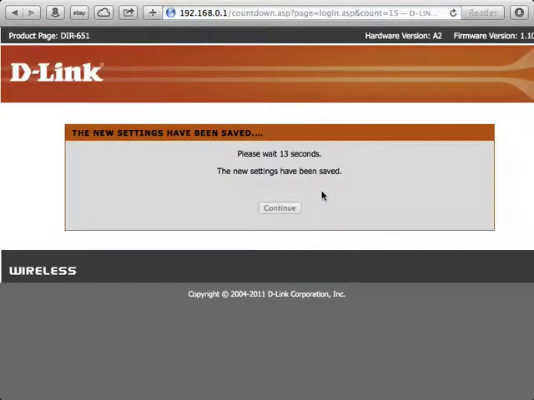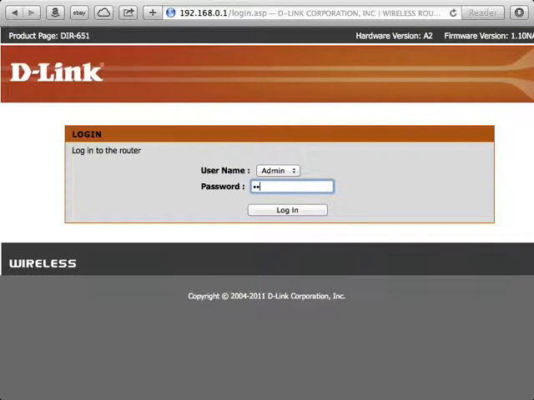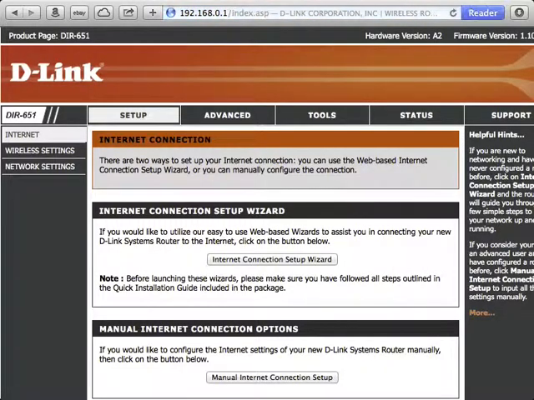I'm going to wait for a few seconds for everything to be saved. Then when I try to refresh now, if I try to log in, it will now prompt me for what? A password. So I'll click continue. If I say login, it's telling me invalid what? Password. So let me put the password. It's Monday 12. Now the next thing I want to do is to set up the wireless router so that users can connect.